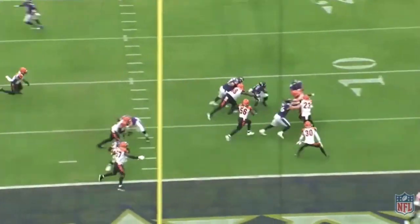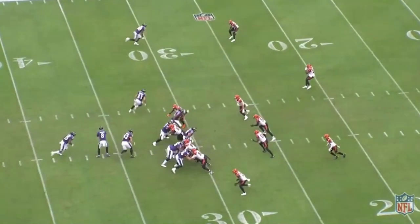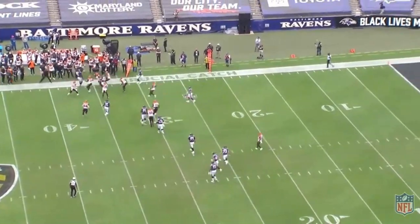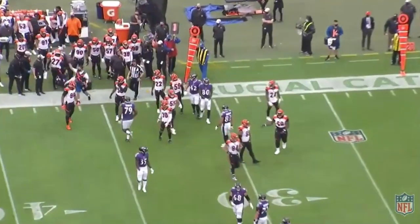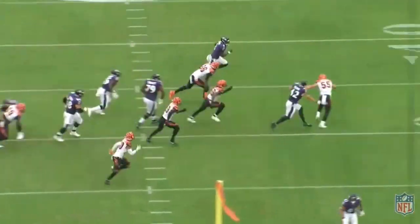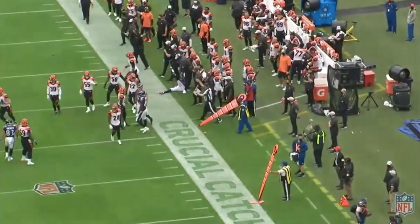So how did they do it? They did it by playing excellent assignment football. This Bengals team usually runs a five-man front when they're trying to stop the run, but that was not the case here. They actually came out in a 4-3 defense against the Ravens, with rookie linebacker Akeem Davis-Gaither making his first career start. This gave them more speed in the field than they would have in their five-man defensive front, but they were still strong against the run because they had the extra linebacker instead of the nickel.